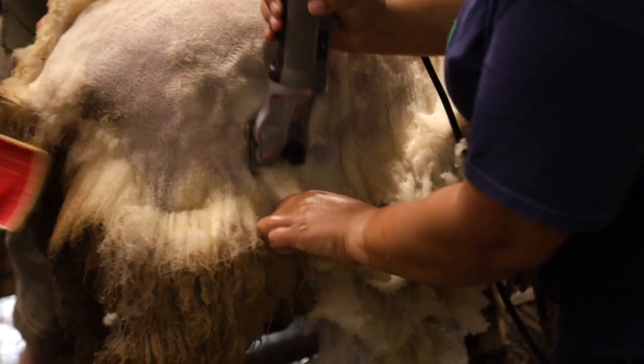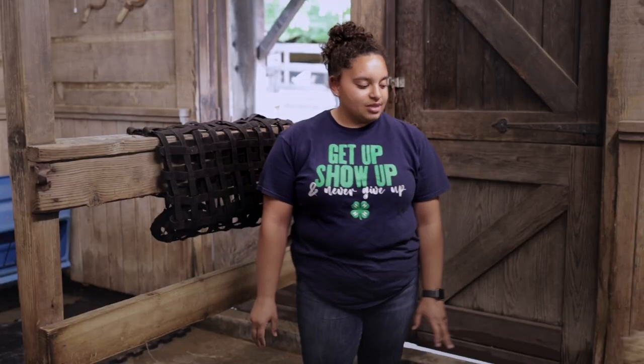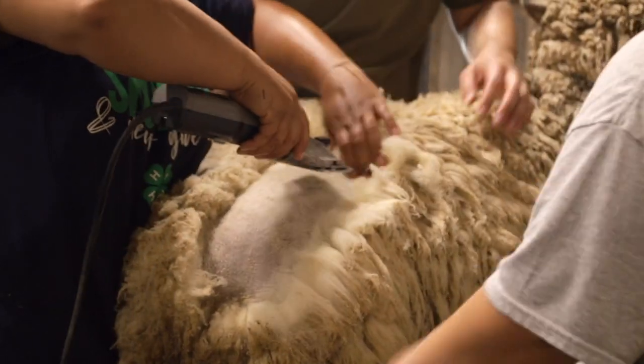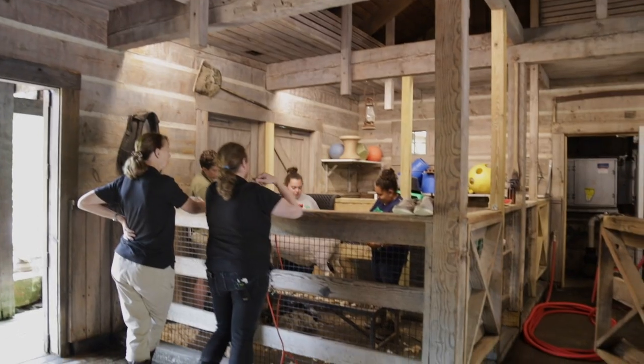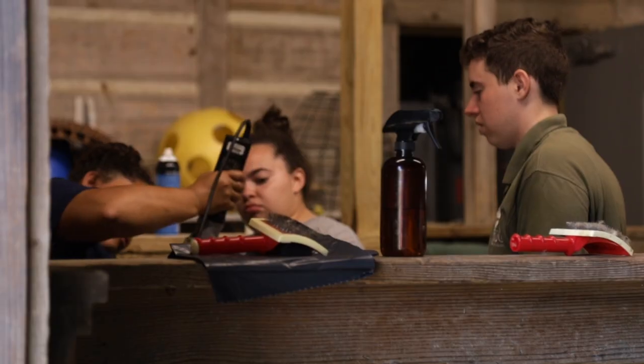Their wool's a little long, but I think just give us some time, get it cleaned up a little bit, and we'll have no issues at all. We can't possibly know everything about every animal and have those specialties on the ground, so we have to reach out. It's great to make these partnerships within our community to help care for our animals.